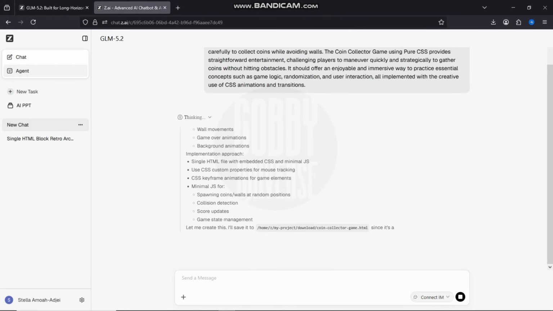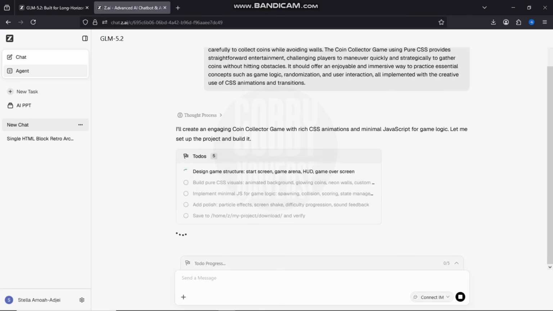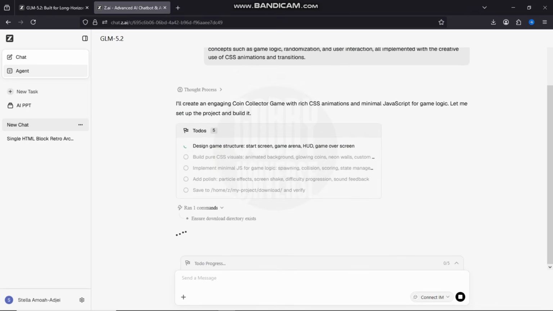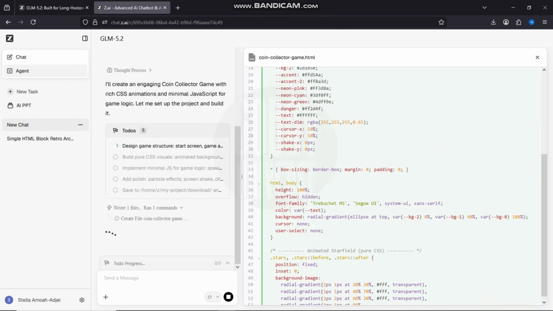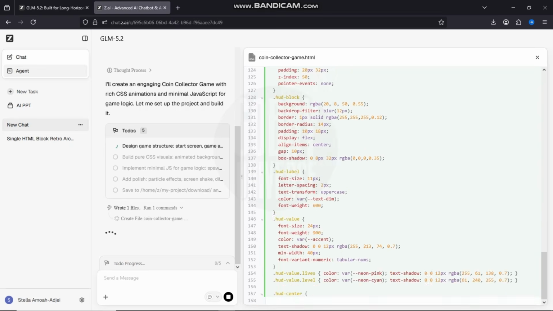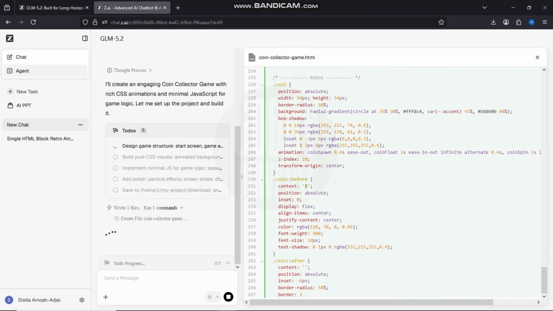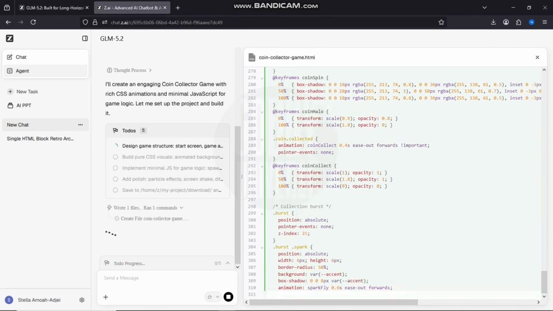We're using GLM 5 here because I originally tested GLM 5.2 with a much more advanced game that pushed the model a little harder in the free version. So for this demo, Turbo gives us the same workflow without waiting. But we are not here for the Turbo. This is how I turn the Turbo into GLM 5.2.